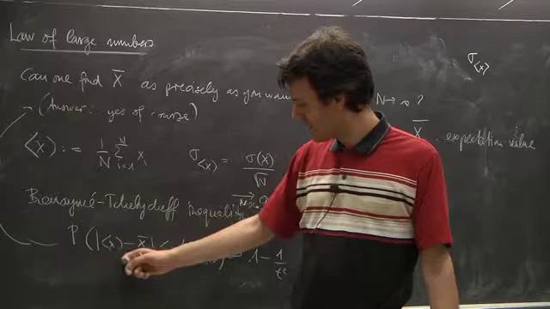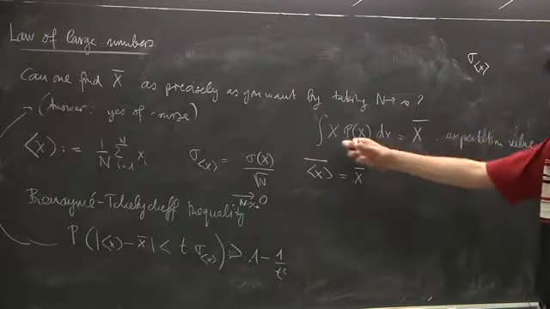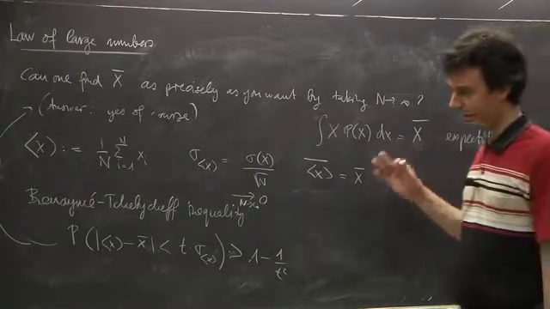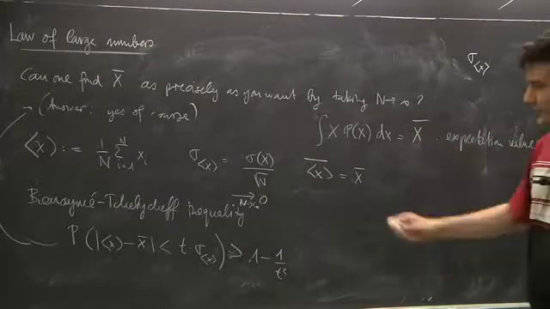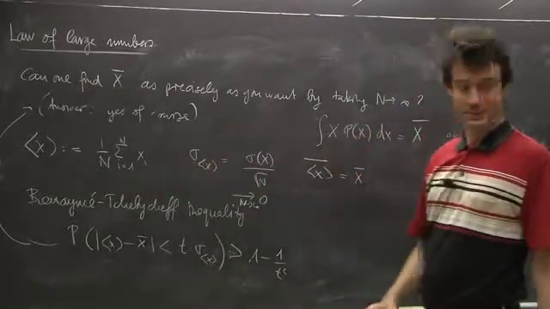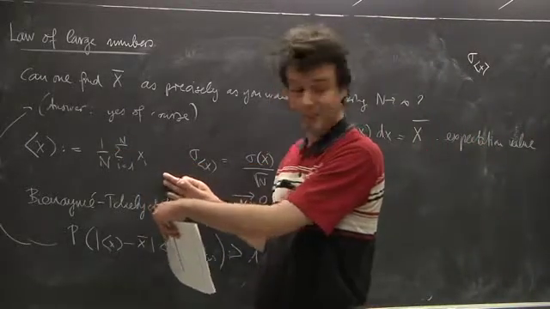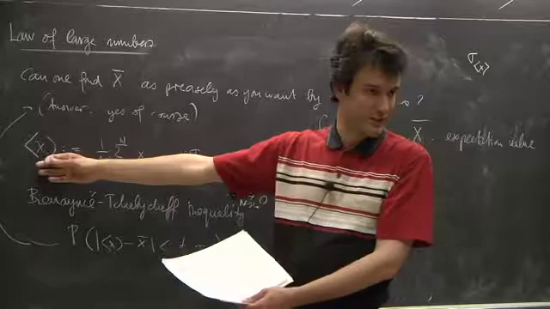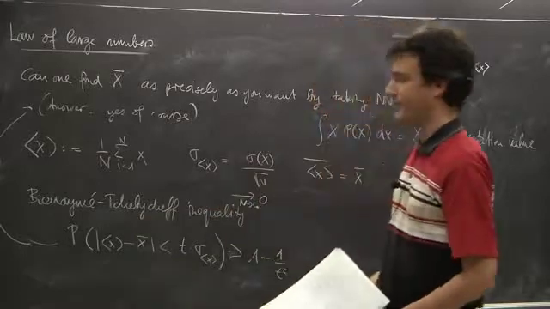So maybe I call this average and this expectation value. But sometimes people will also refer to an expectation value as saying this is the average of the random variable. But if you want to be clear, then you should maybe always call this expectation value. So the expectation value of this average is the expectation value of any of these variables coming in here. So the average of random numbers, average defined like sum divided by number of terms, is itself a random variable and has an expectation value and a variance and so on.